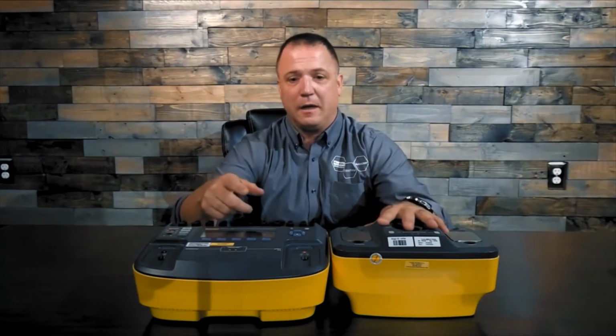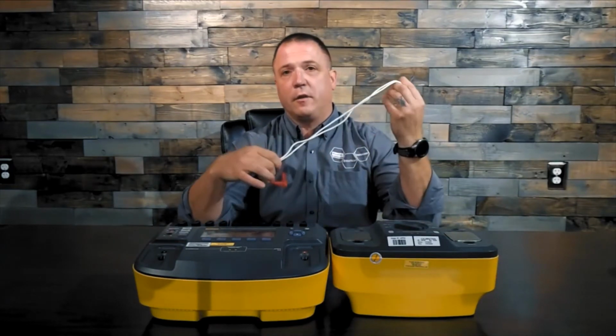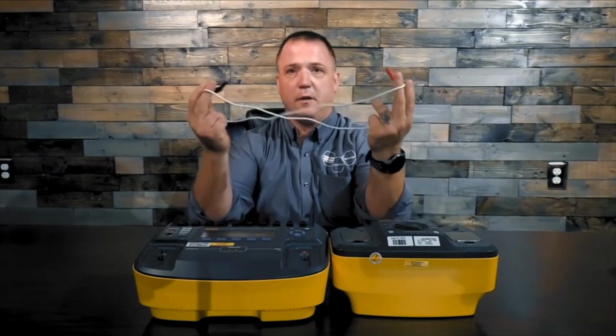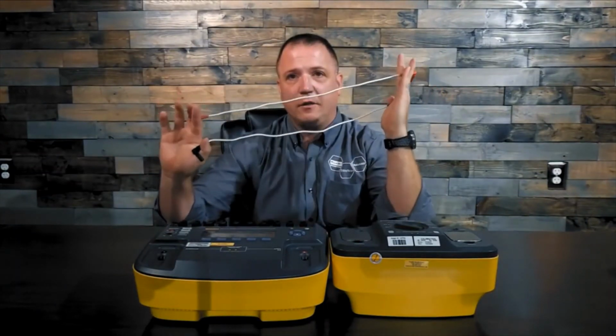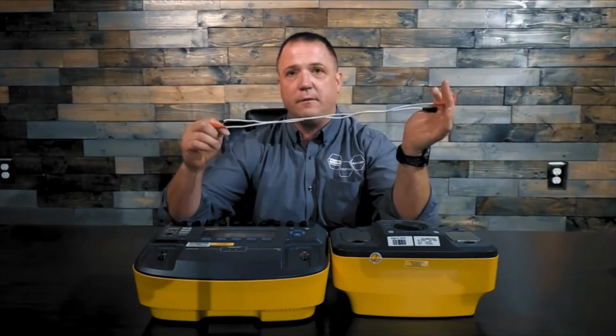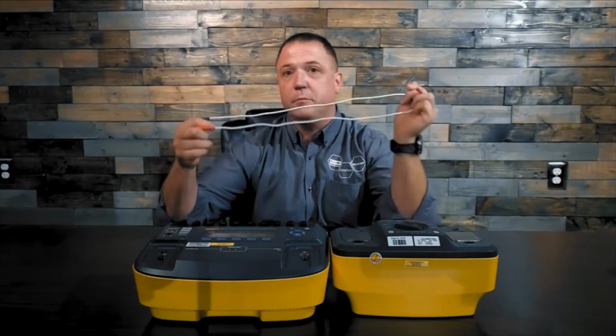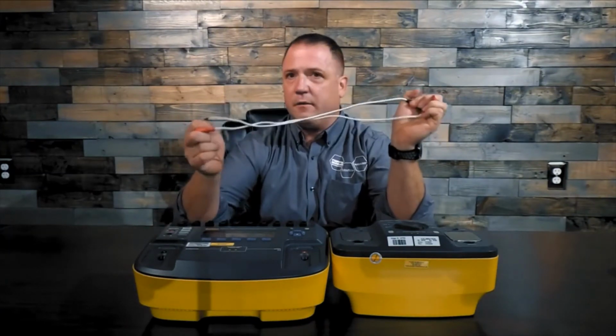devices and utilize them. The first thing I want you to know is that the 7010 load box comes with a set of cables. Here they are. They look like just general test leads. Please make sure you use these cables specifically. They've been engineered to handle the current for the defibrillator over multiple charges or multiple discharges. So they're a little bit thicker than normal, a little heavier duty.